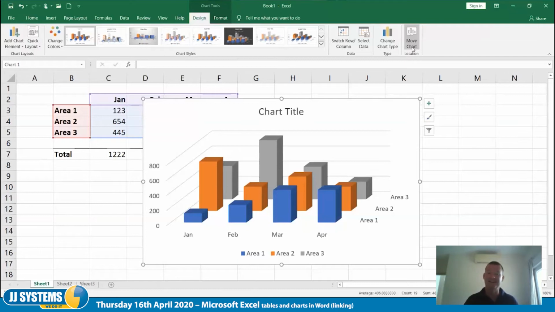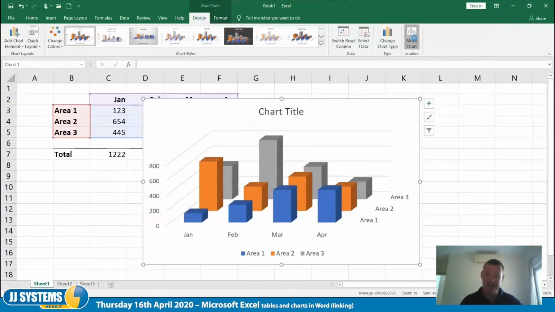What I don't want is something that's awkward and cumbersome every time I'm scrolling through the document and something that's covering up my figures like this one is here, or something that's just really difficult to format nicely if I want to print it. So that's the general point I'm getting across there, is click on the Move Chart button.